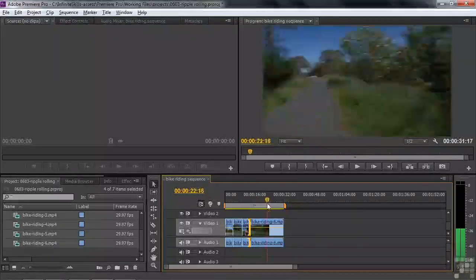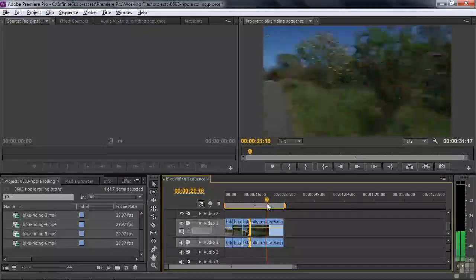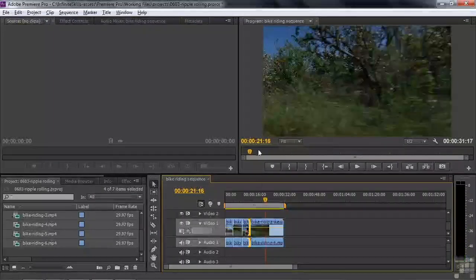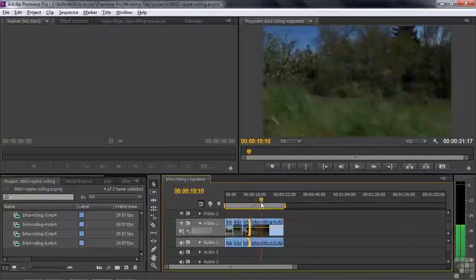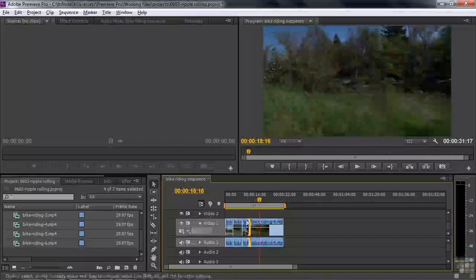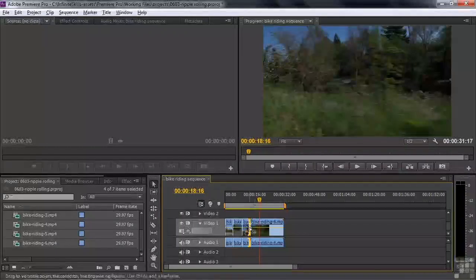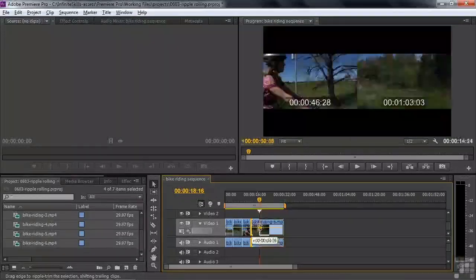And finally, I'm going to trim the end here, again to the point where I like that little pan. So I like to go 3 seconds before that pan just to let it sort of settle in. So it's 21:16 up here, so I'm going to go back to like 18:16 here. Go back to 18:16 or so, right around there. It doesn't have to be exact. I need to click away now to turn off or deselect that edit point. Now I'm going to put one here at the beginning by holding the Control or Command key, and now I'll drag it over.